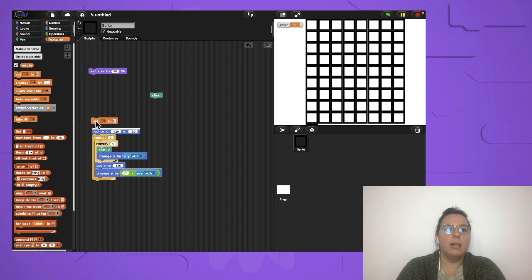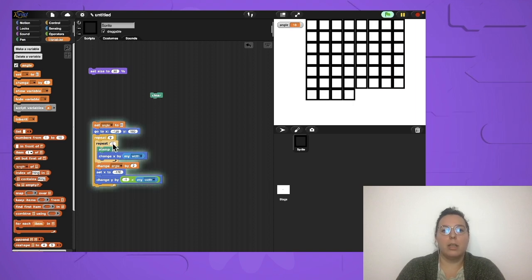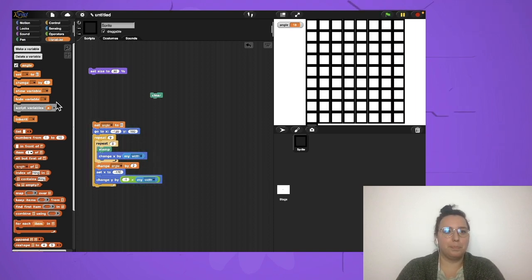And at the beginning, for the first row, the angle is supposed to be 0 because all squares should be in the same order and not turned. And then after each row, we want to change that possible turning angle. So after I've done a row, one row is one of these inner loops, after I've done that, I change the possible turning angle by, let's say, 2. If I draw it like that, that doesn't change anything because I didn't use the variable yet.